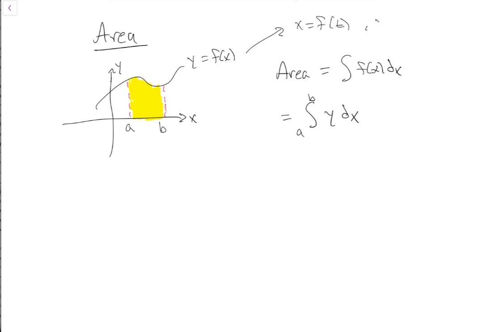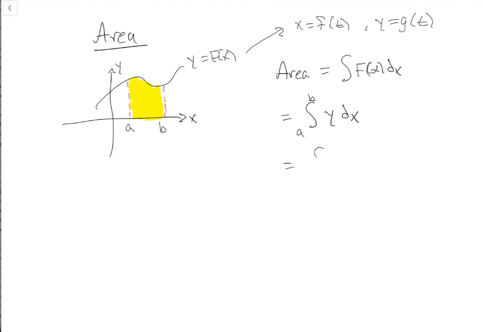So x equals f of t, y equals g of t, right? That's typically how we would describe parametrics. So just to avoid a little confusion, let me call this capital F, right? So we have y equals capital F of x, and we would be integrating capital F of x. So x equals lowercase f of t, y equals lowercase g of t.